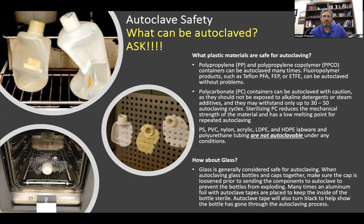Nylon, acrylic, PVC, PS, the softer plastics like you see here, do not get autoclaved. Buckets are not all for autoclaving, so you got to make sure that especially they're polypropylene, PFA, or PPCO, so pay attention to that. Glass can certainly be autoclaved, but again, make sure that cap is loose, so that if it's tight, as the gases expand with the heat, we don't get explosion, or you don't get a vacuum causing the seal, the cap to get too tight.